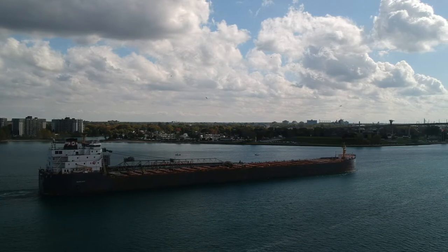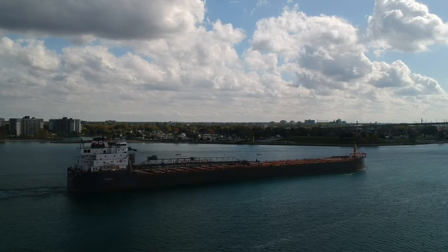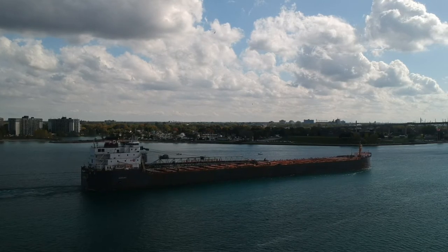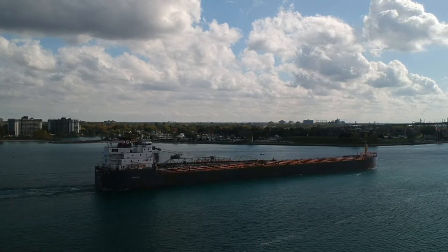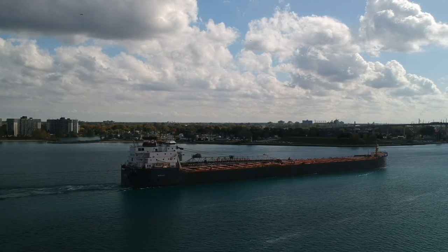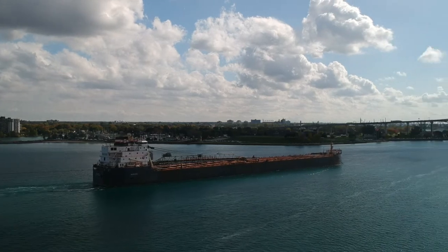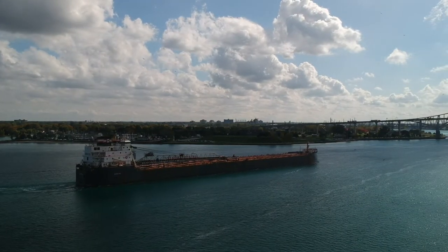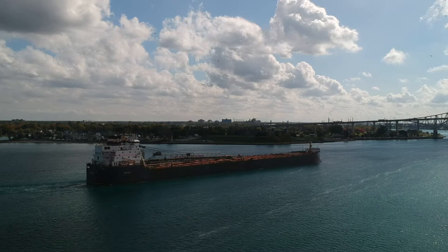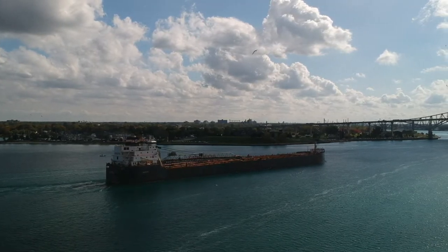Boy, that is one awesome sight, as it just kind of cruises down lake. I think we got another freighter coming yet, so we'll set that one up. And she's just cruising down. It's a self-unloading ore carrier. Algoma Central, I think it says, on its unloading boom.